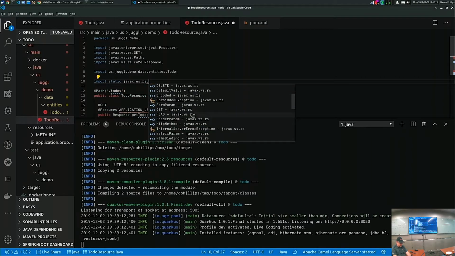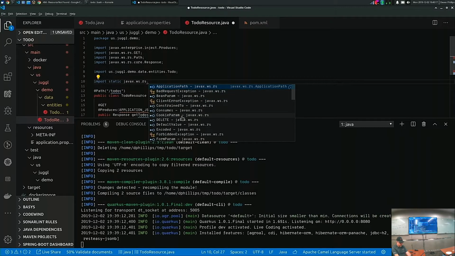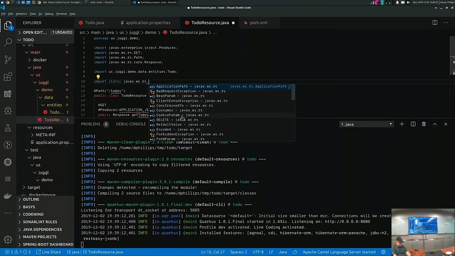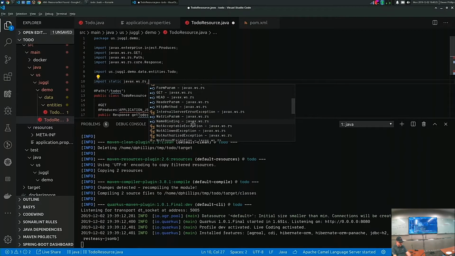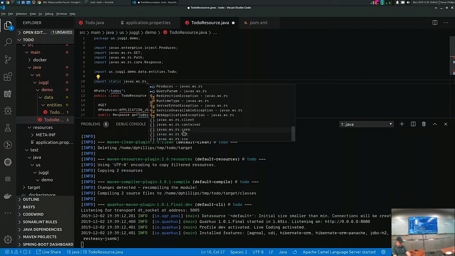And then it's media types, isn't it? Or no? Context. Brrr, this is why I hate live coding sometimes. Client container ext core.